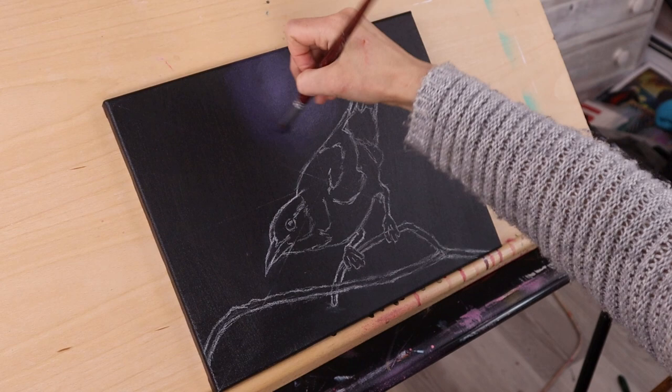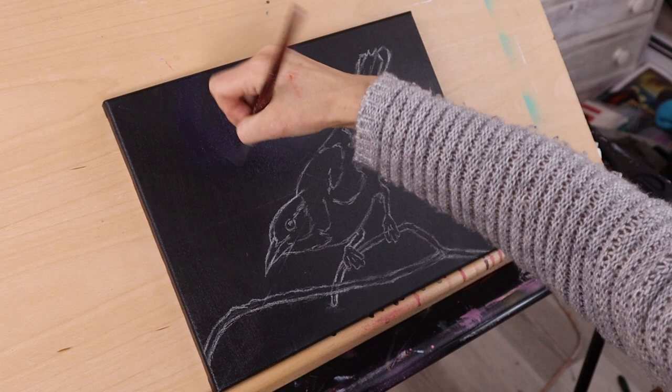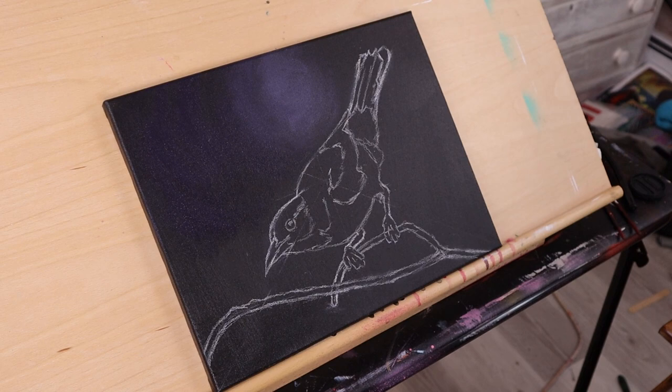I mixed a good amount of this base color of yellow ochre, ultramarine blue, and alizarin crimson because I'm going to be using this base color throughout this entire painting, not just on the background. I'll just be using variations of it by adding different colors to it for a lot of the grays and the darks of the bird.